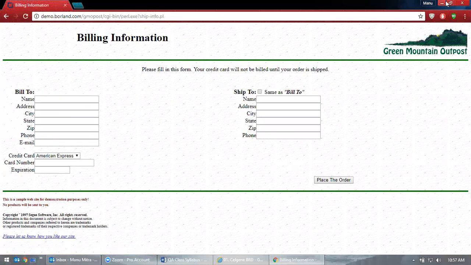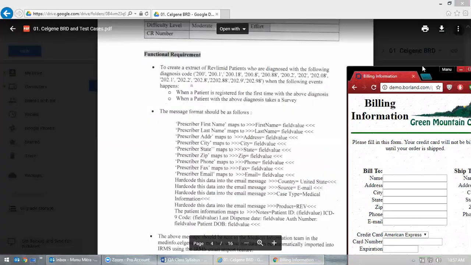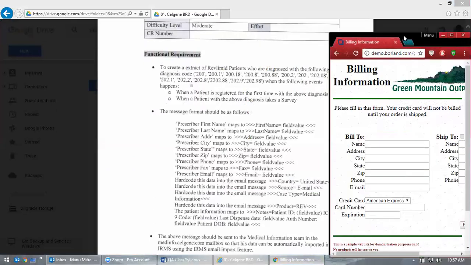Now if you want to check here, I want to compare this. This is not a requirement for this. I just want you to understand, this is a healthcare project. This is something like the retail thing. So don't think that this is a requirement for this. Now this is a different requirement and this is a different application.